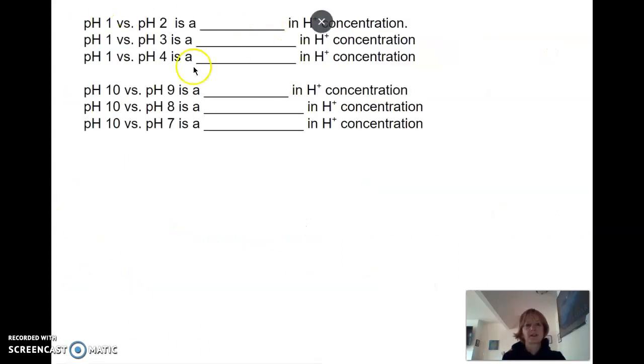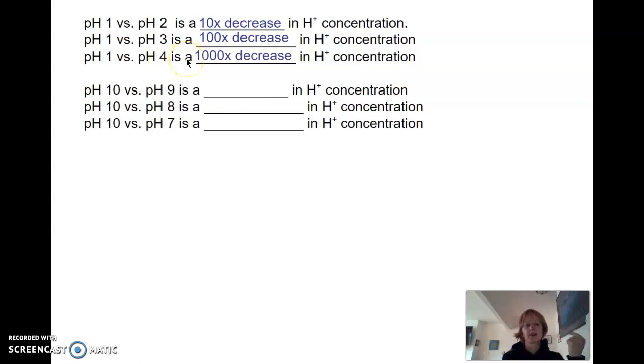Let's summarize this to make more sense. If you have a pH of 1 to 2, remember you're getting less acidic, more basic. That means the hydrogen ion concentration is going to go down by 10. Your pH going up by 2, your hydrogen ion concentration is going down, because you're becoming less acidic, but because it's a log scale, it's not 20 or 2, it is 100. And if you go from a pH of 1 to 4, because that represents 3 pHs, that's going to be a 1,000 times decrease in hydrogen ion concentration.